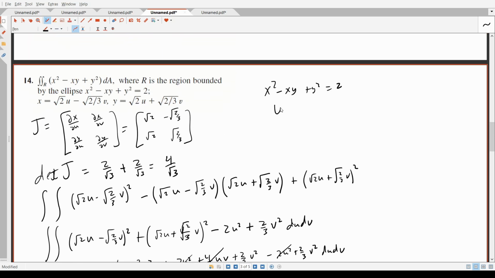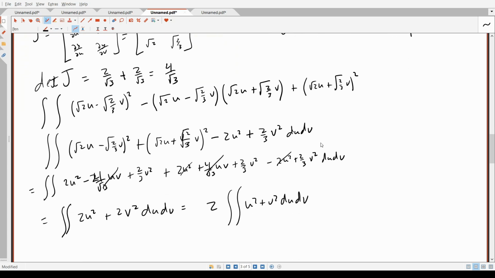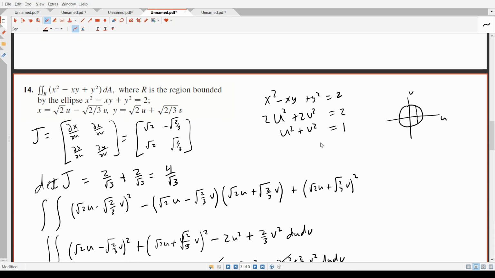So all the same work holds, and it's just going to simplify down to this, right? So it's going to give me 2u squared plus 2v squared, right? That's what this simplified to, equals 2. And I have u squared plus v squared equals 1. Okay, so if this is u and this is v, again, I have this nice circular region to integrate over. And I could do it like this and integrate these from negative square root of 1 minus v squared. But that's really going to give me some ugly integrals to do here.